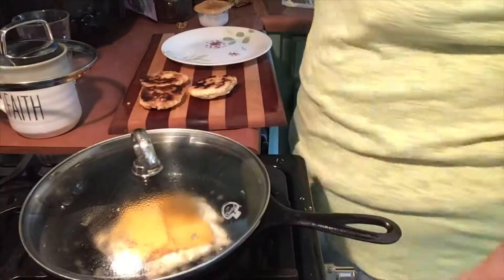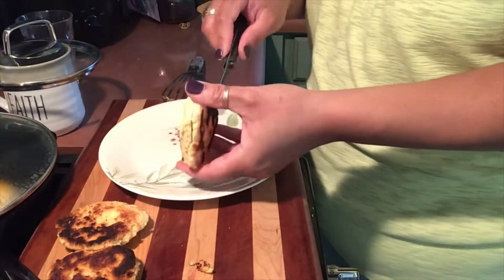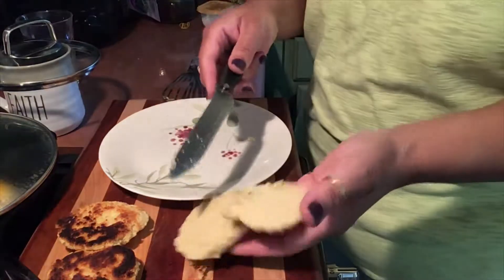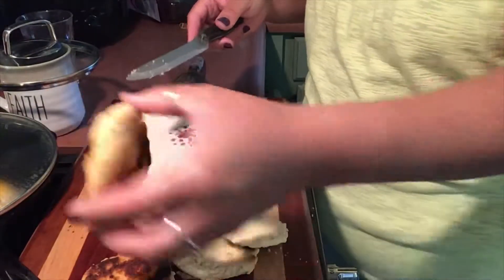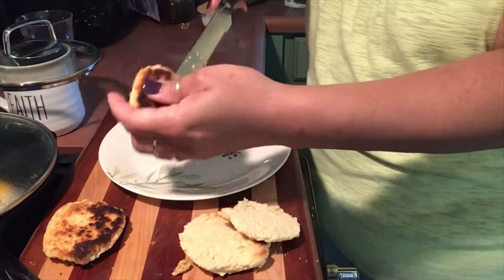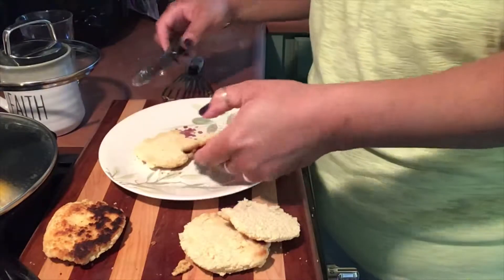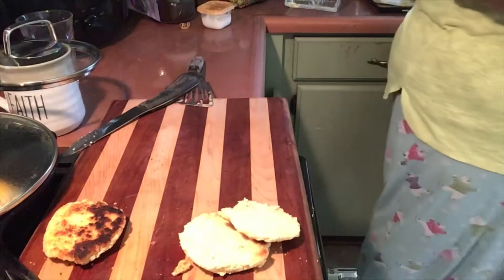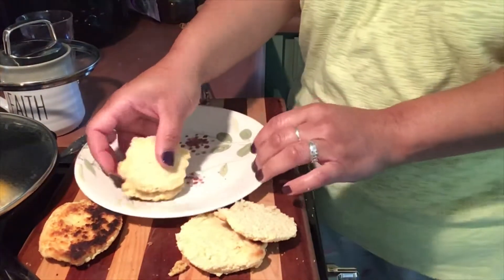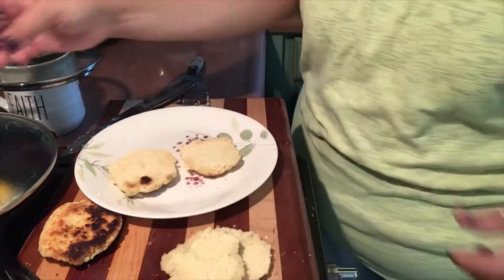Please ignore the fact that I'm still wearing my pajamas — it is a breakfast sandwich, right? So now I'm taking the biscuit and cutting it. I wasn't sure if I would just take two biscuits and use them as the top and bottom, but they actually cut up pretty nicely. I thought they were going to fall apart and crumble. I'm cutting another one just to make sure it wasn't a fluke — and voilà, it's cutting like butter. I'm really happy with how they cut. Hindsight, I would have made two biscuits and made them a little larger.